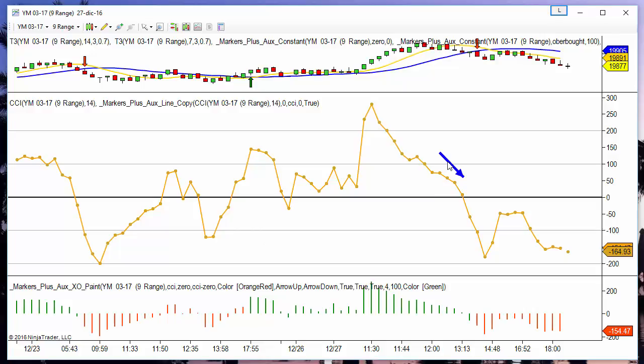And now we want to detect the crossovers between CCI and those levels.